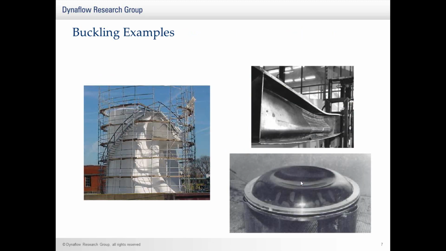And here are three further examples. For example, another storage vessel which has been subjected to a very low pressure, lower than it was designed for, has caused collapse on one side. And you see on the right, a low internal pressure has caused buckling in the head of a pressure vessel. And here you see the web is buckled within a structural steel beam.